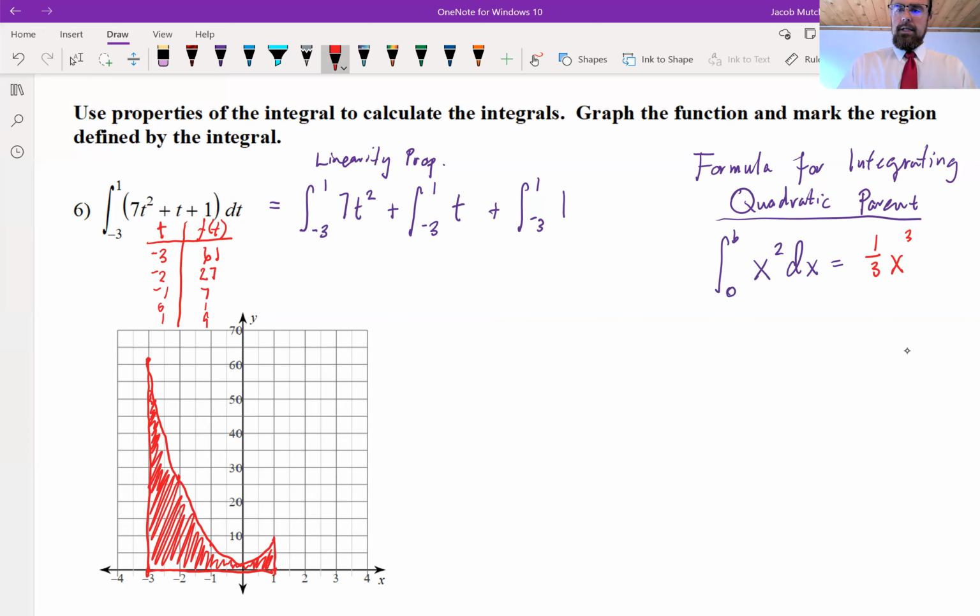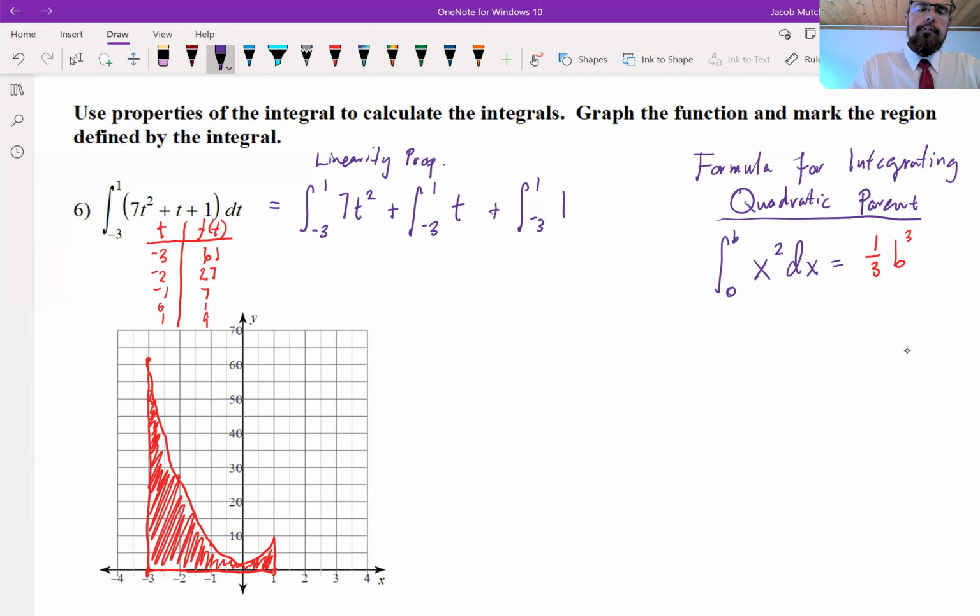And again, because I've put this as the upper limit as b, I don't want to indicate that it's x. I want to actually say that that's the value of b, because we're dealing with definite integrals. They have a real x value where they start and a real x value where they end. Okay, so let's apply our properties and let's integrate this quadratic function.